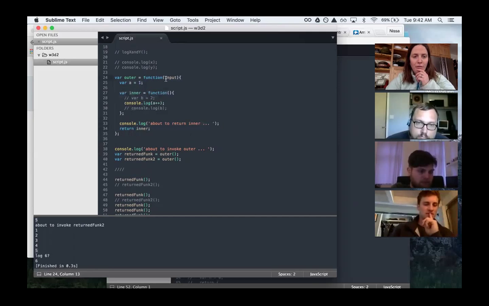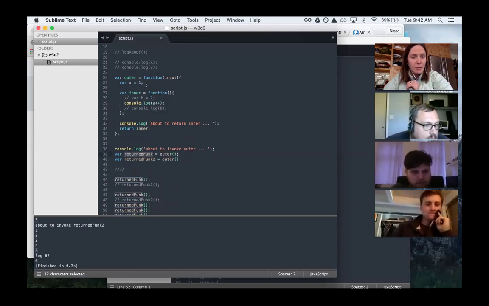So every time I invoke a function, I create a new execution context, which preserves its personal relationship with variables. So here I have outer, right? I've assigned this particular return value of outer, this invocation of outer, to this variable returned func. So it's keeping track of the current status of what was going on in its version of this function invocation.